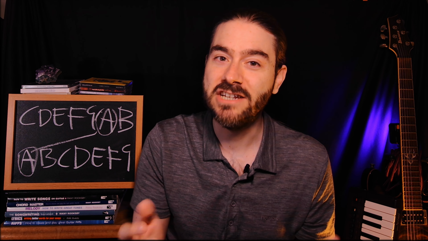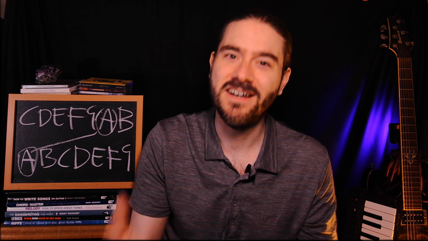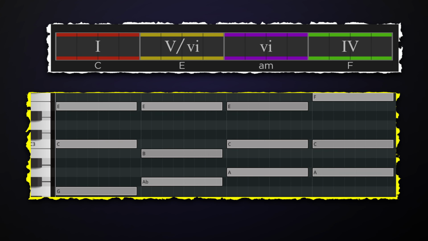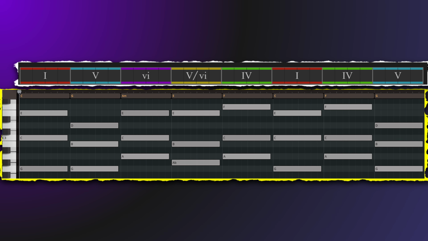This means it uses a note or notes from outside of the relevant scale. Most commonly, you'll see this chord lead straight to the 6th chord, basically functioning like it does in the relative minor key. Here's an example in the key of C major. You'll also see it followed by 4, like in the following example. Chords like this are known as secondary dominants, and you can learn all about them by watching the video on screen now.